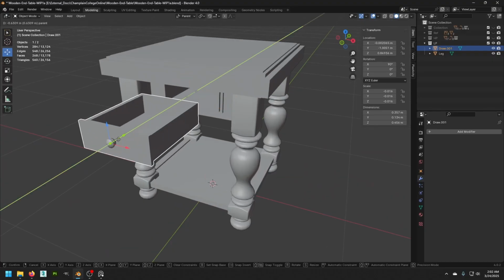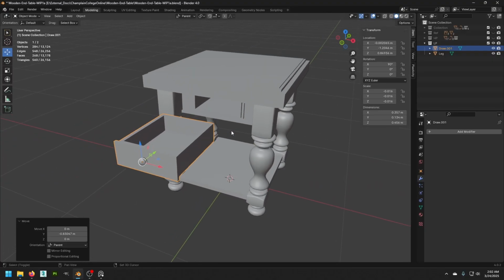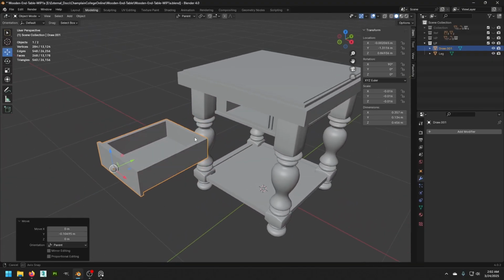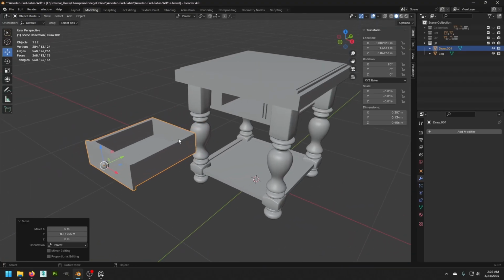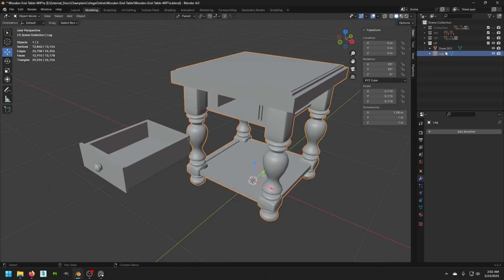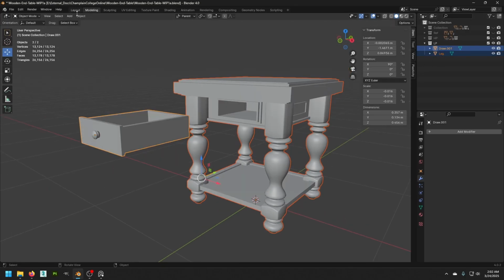We'll maybe do that as a separate piece. So I want to have this out here as a separate object, but I'll probably put it back in there. But I'm going to UV unwrap it as one piece. So I actually need to have these together when I UV unwrap it.